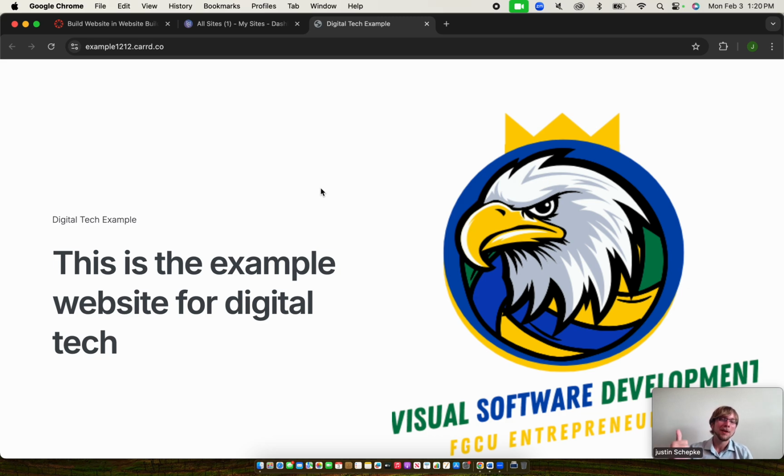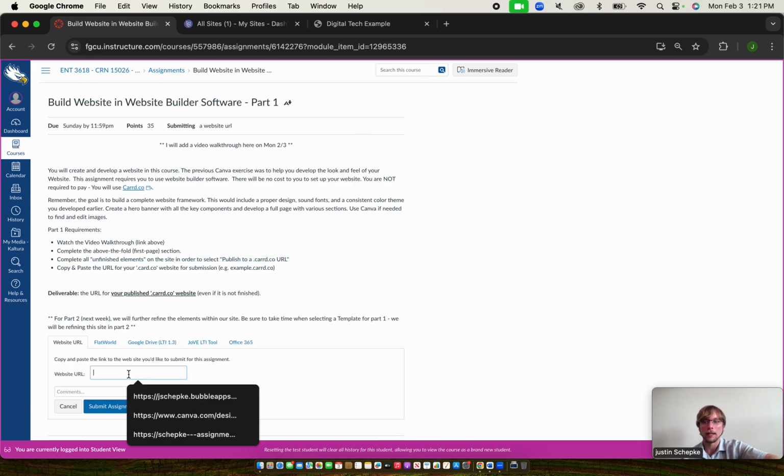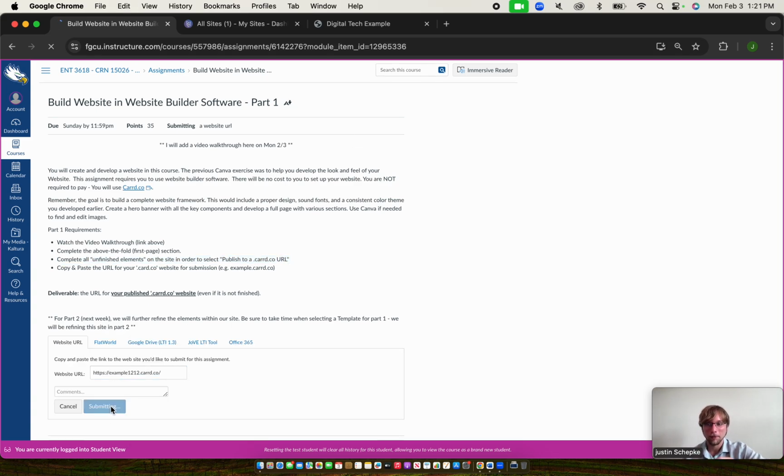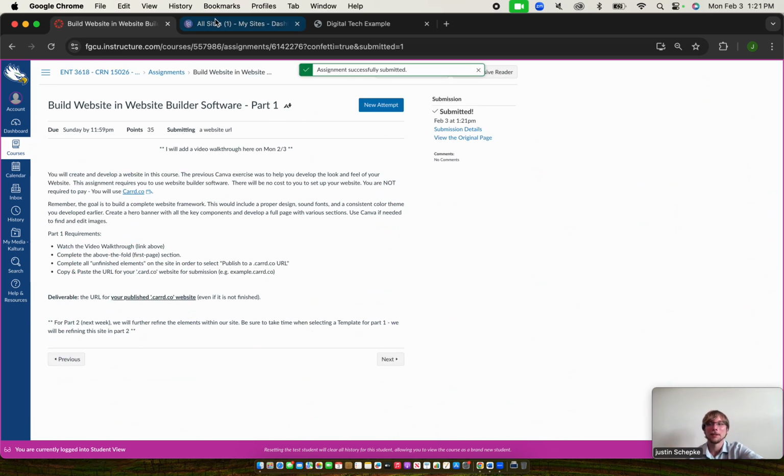So you must verify your account, complete the elements that Card requires to be completed to publish, and then you're able to publish. And then we have this link, and we can copy and paste it, and go back, start assignment, and submit. Okay, I'll go ahead and do it. And that would be the submission for this assignment, okay? So all of that to say, go in, create an account in Card, pick out a template that you like, finish off the above the fold section, make that look really nice, and then finish the elements that are required in order to get that URL. Get the URL and submit, okay?